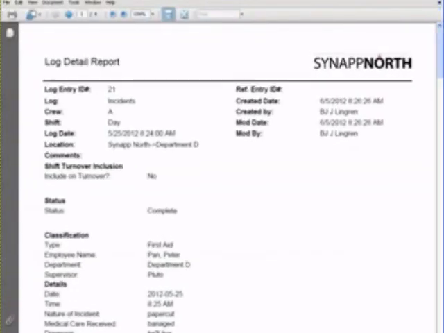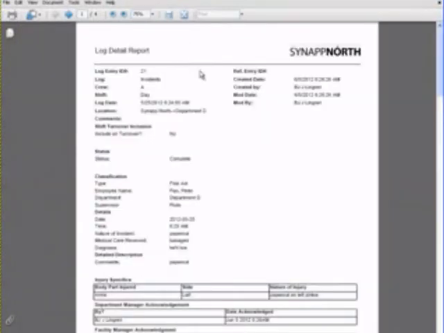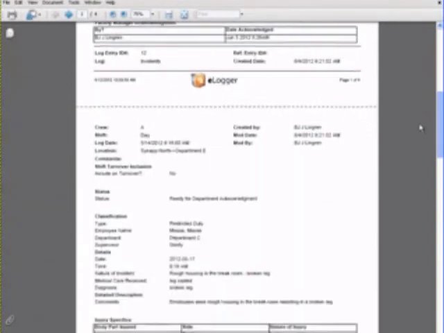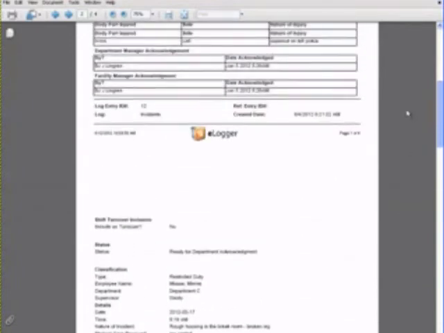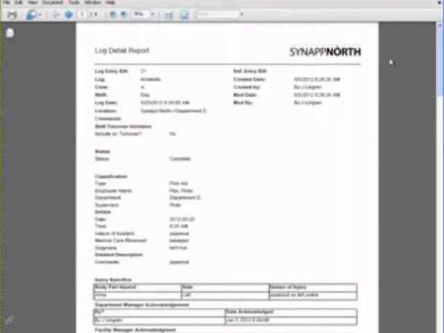And I'll make it a little smaller so we can see most of it. And you can see we've now got a report of our 4 incidents. And it basically took 4 pages to get all of them on one report. Now, this is not a very high level report, and if you had 50 or 75 incidents, this probably would not be an acceptable report for you.